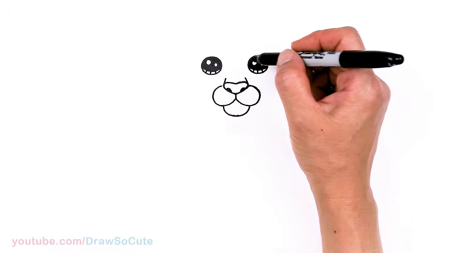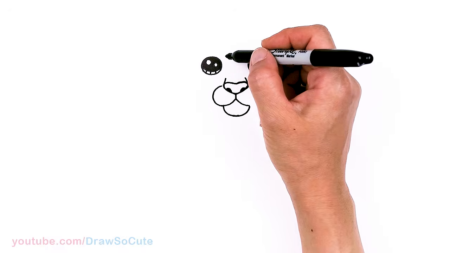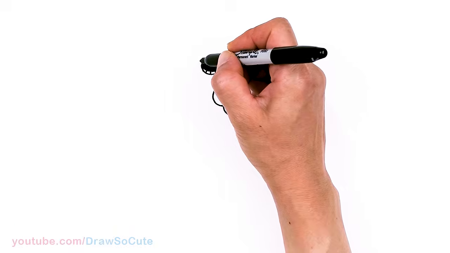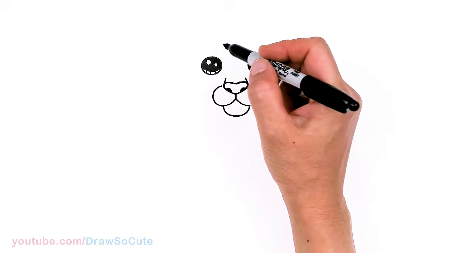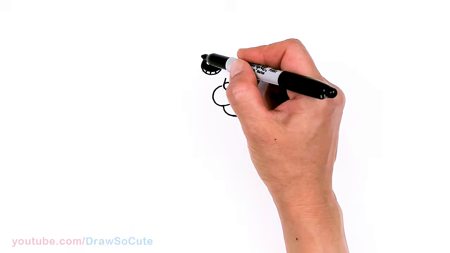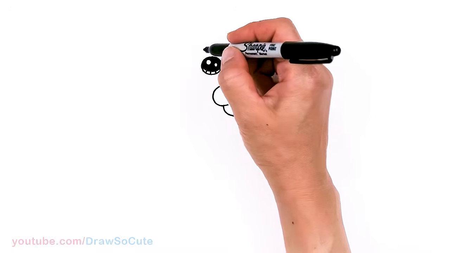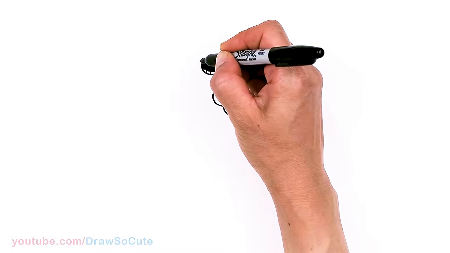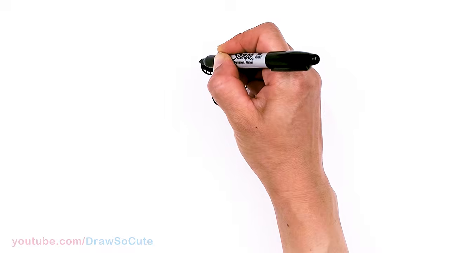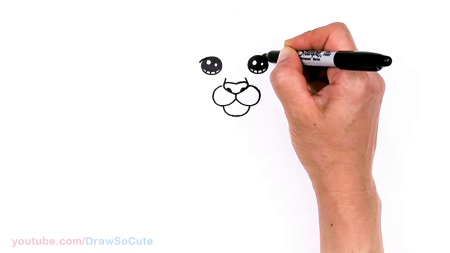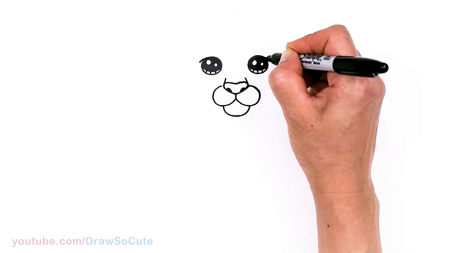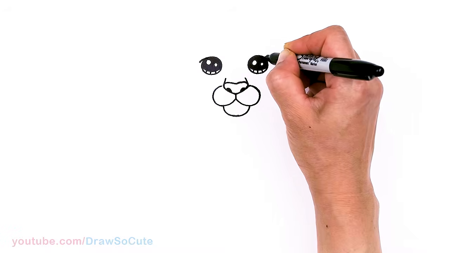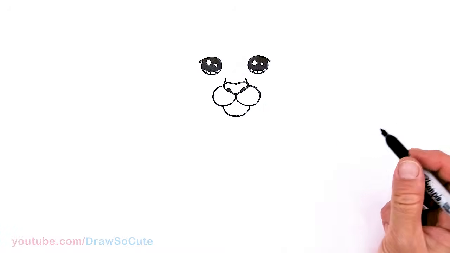So if you want your tiger to be just a nice looking cute tiger, just draw a curve down. But if you want it to look more ferocious, you can add a curve up here that goes up and it's more slanted. So it's all up to you, but I'm going to make mine a nice tiger. So I'm going to bring a curve down to anchor the eyes. It all depends on what kind of tiger you want.